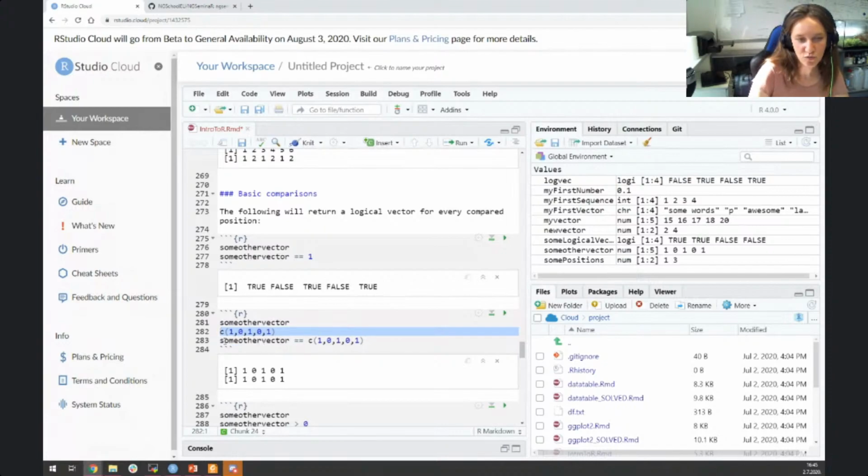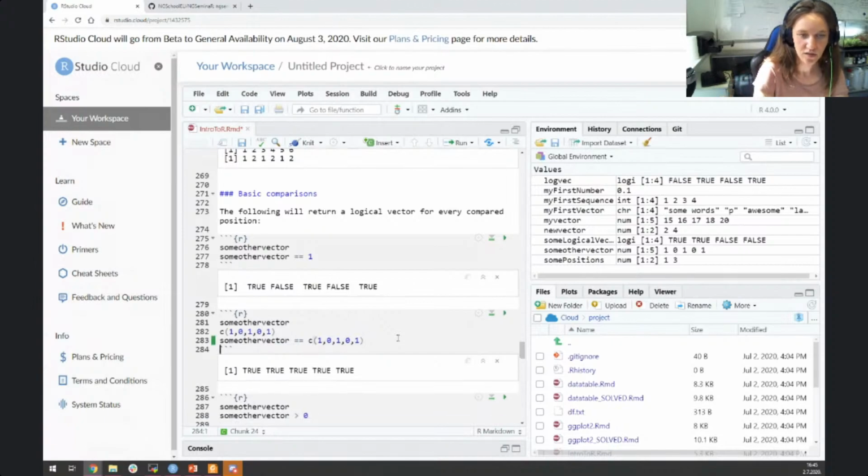So if you try to see if they are equal, what will happen is R is going to compare them pairwise. It will compare if the first element is the same as the first element in the second vector, the second one is the same, third, fourth, fifth, and the logic behind all this is that it will give you true for all the positions in the vector. And this is what happens. So for each position, you get that it's true because all of the pairwise comparisons are equal.